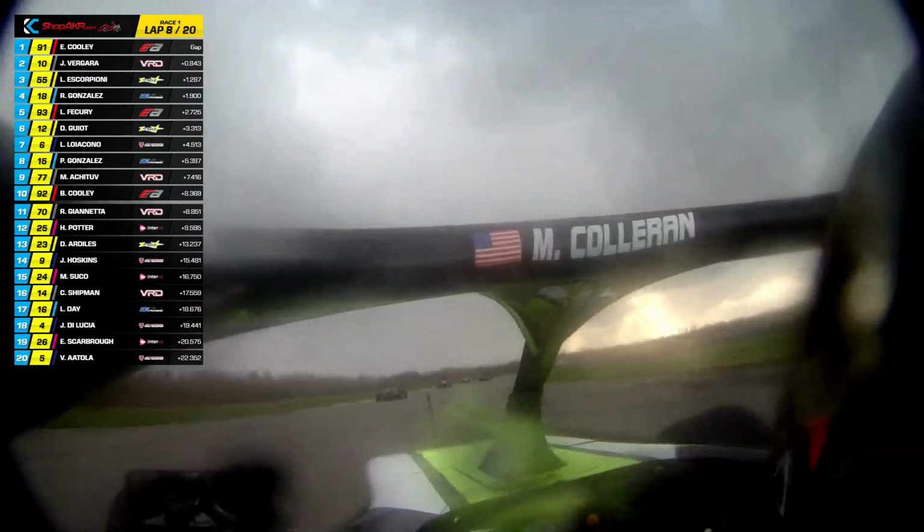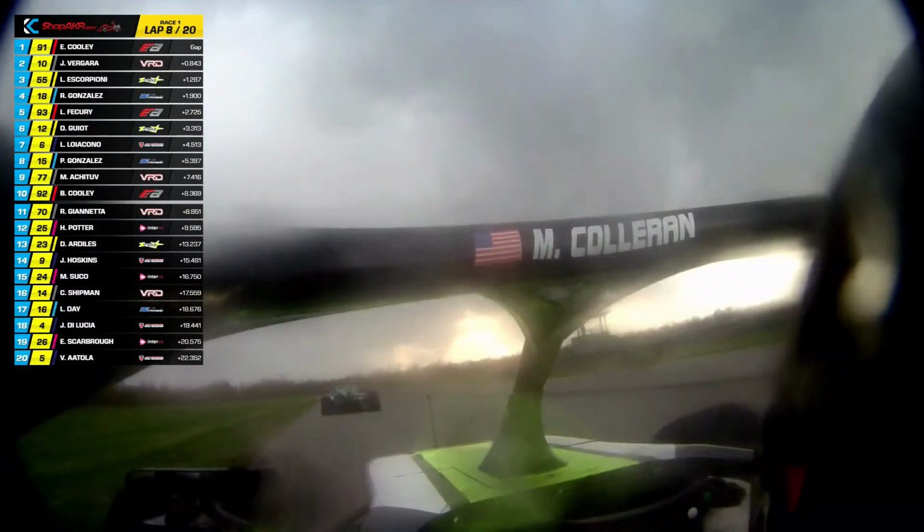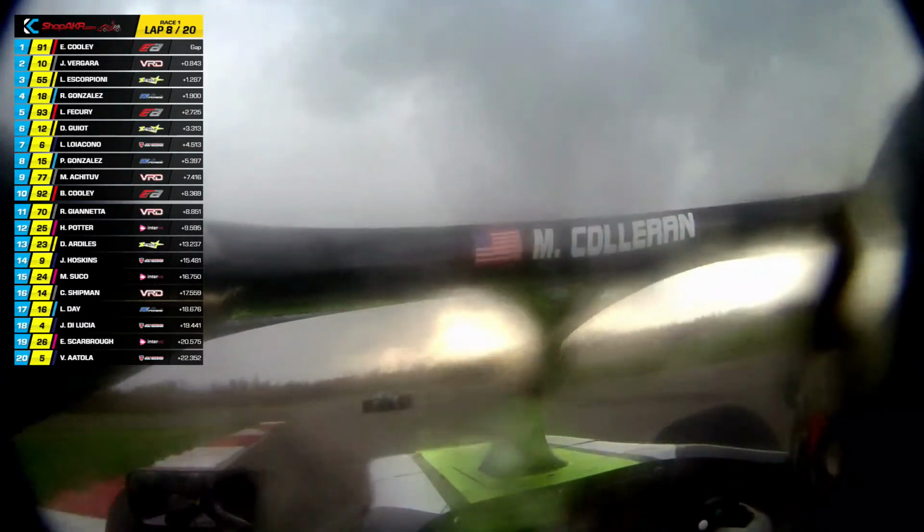And the field, again, is just working its way through that back sector of the racetrack. They're still going to be working their way around turns 5 and 6 right now. A little bit of time before they get back around to us to slow back down and get ready for the restart. The mist continues here. Not enough to go to wet tires, but it will be a very treacherous restart, I think, for just about everybody.